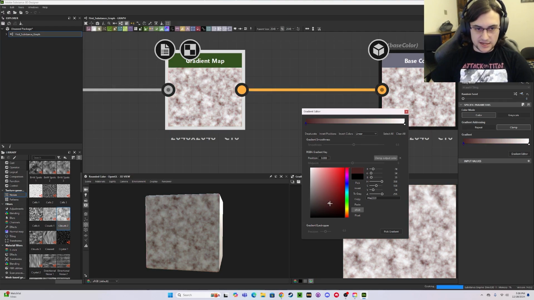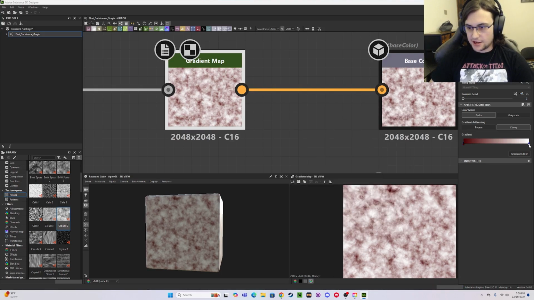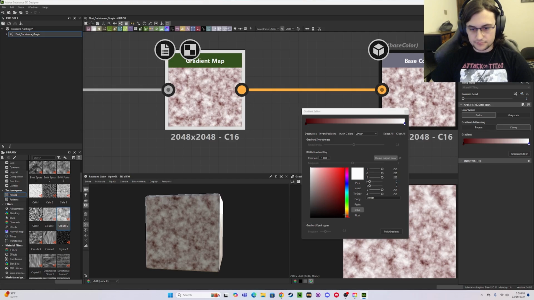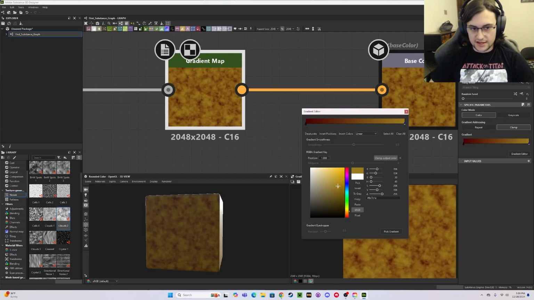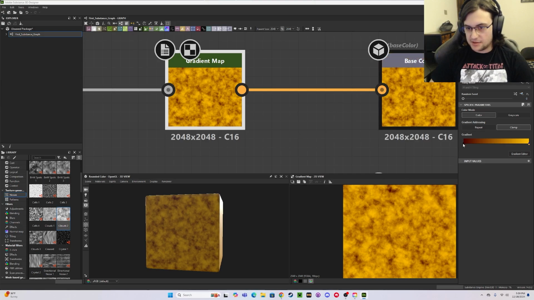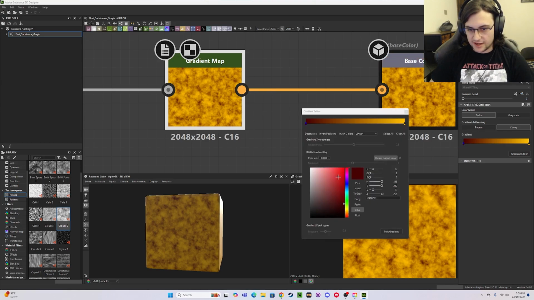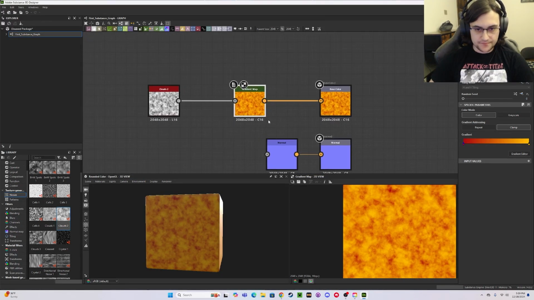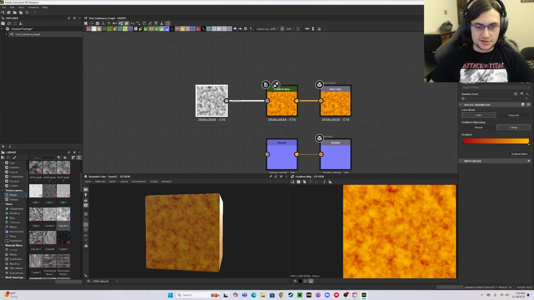So let's select a dark red, kind of like a blood red, something like that for there. And then for the lighter color, we're going to double click that node. And let's do a bright orange color. Almost kind of looks like magma a little bit. Maybe we'll make that red a little bit brighter. Yeah, that looks cool. Kind of like a fiery orange. And so now you can see that that's outputting.